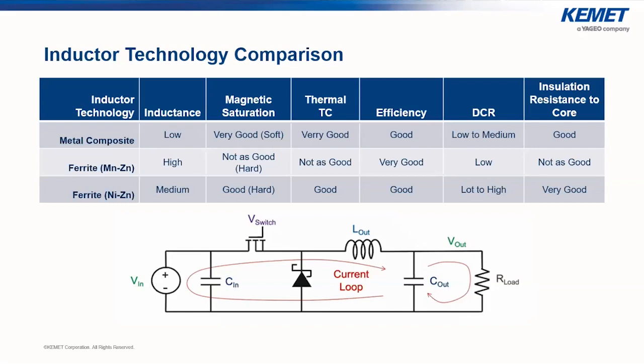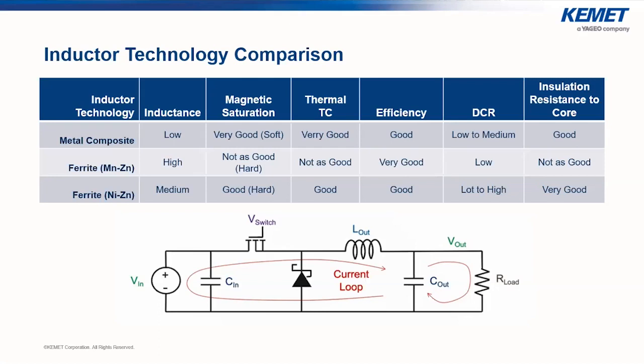Both of these have hard saturation, so what happens is that as you go up in current, and this is again affected by the temperature, the inductance will fall down. So you need to design a system to have peak currents that are below the saturation current at the maximum temperature that the system will be operating. Also, the Curie temperature of the manganese zinc is not quite as high as the nickel zinc. So therefore, your falling off a cliff will occur at a lower temperature than the nickel zinc ferrites.